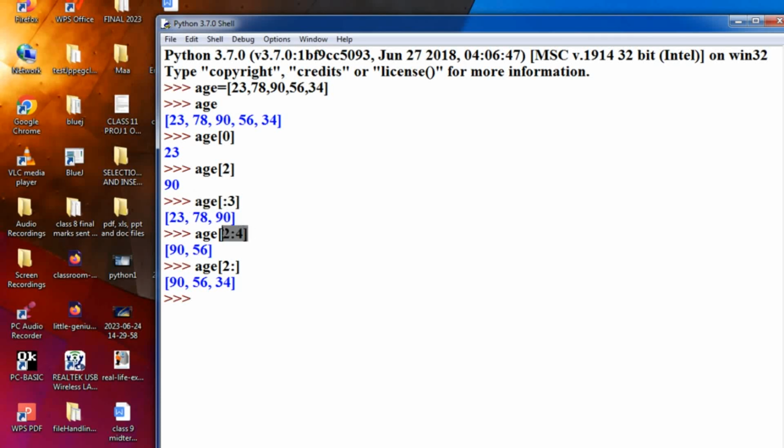If you take this example, age 2 to 4 means 2 and 3 will be taken. So this and this is getting printed. And if you want to print from 2 onwards till the end, from here till the end it will print. So this is how you print the range in a list.